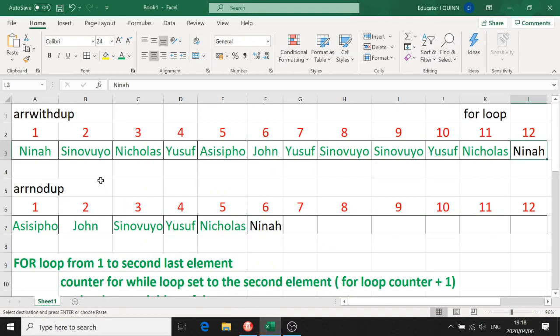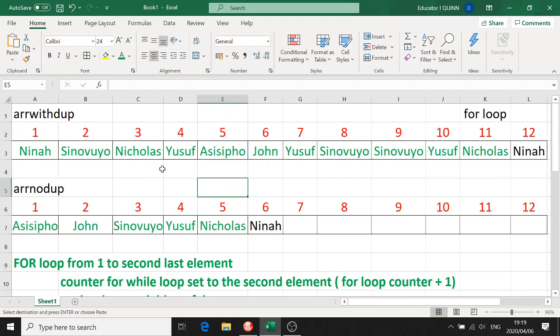Okay, so then we're going to take 2 and go and check. And it does the same thing all over again. Then it takes 3, and then it checks the rest. Then it takes 4, and the while loop will check the rest. Then it takes 5, and the while loop will go from 6 to 12. Then it takes 7, and so on.